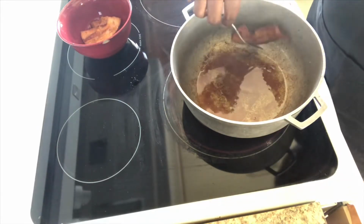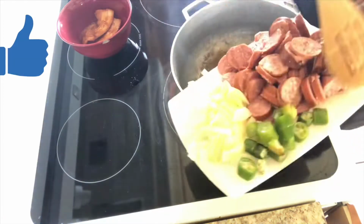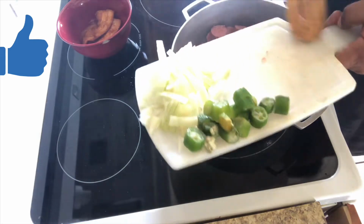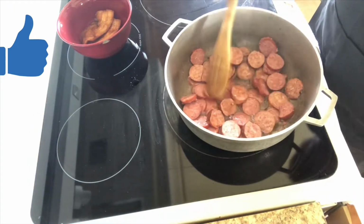For some reason with the salt pork, I like for it to be a little crisp, at least that first time when I eat it. And then if it's left over, I know it's gonna be soft. But right now I'm adding my sausage, and I'm just gonna let those brown.